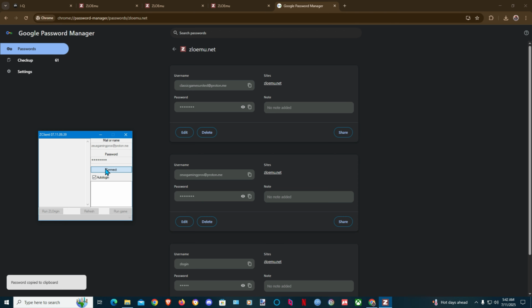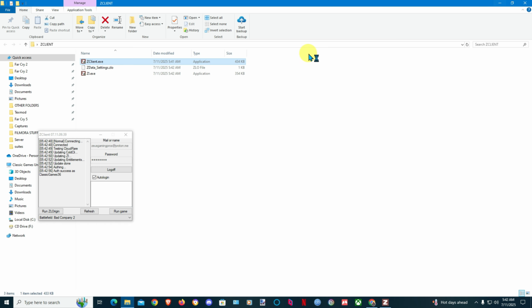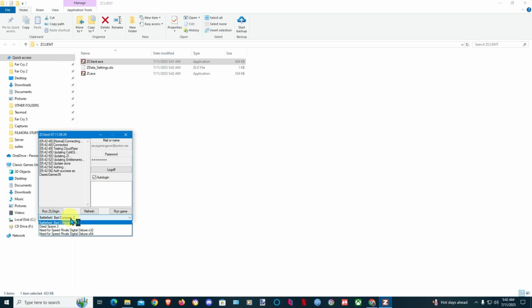Click auto login and connect, and it will update. And you see you are logged in, and you can just choose Need for Speed Rivals.